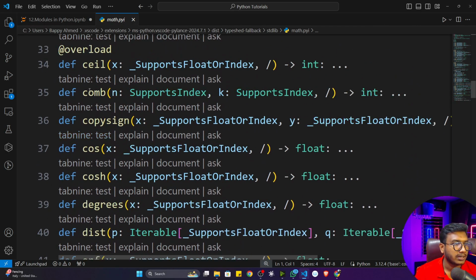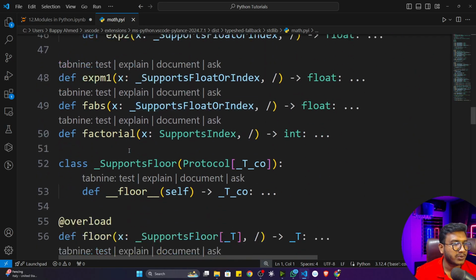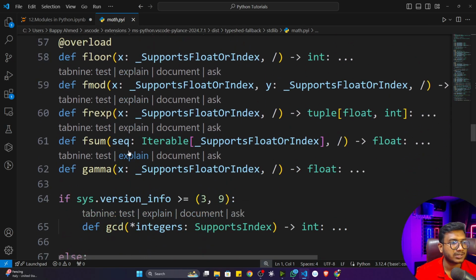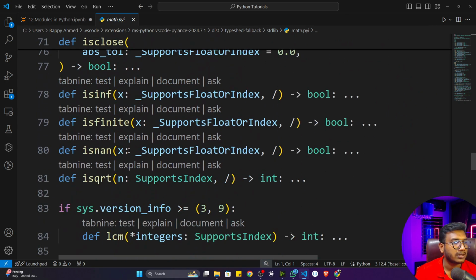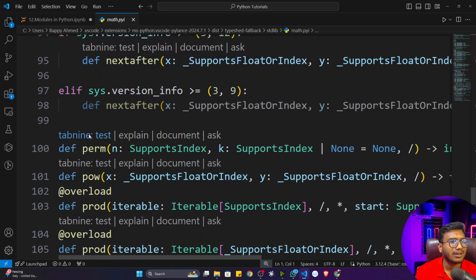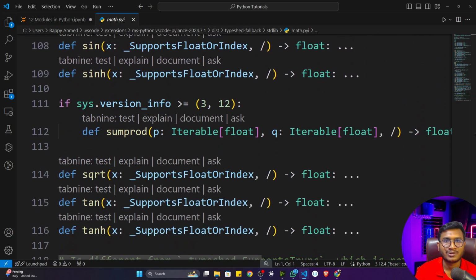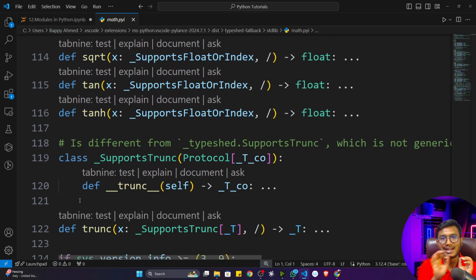All the code, you can see the cosine calculation, exponential calculation, Fibonacci calculation, gamma calculation, then square root calculation, log calculation. See all the code they have written inside this particular module. So you don't need to write this particular code from scratch. Let's say you want to perform a square root operation, and I don't have the math module. What I have to do is write that particular code from scratch. So that's why we use this particular module.